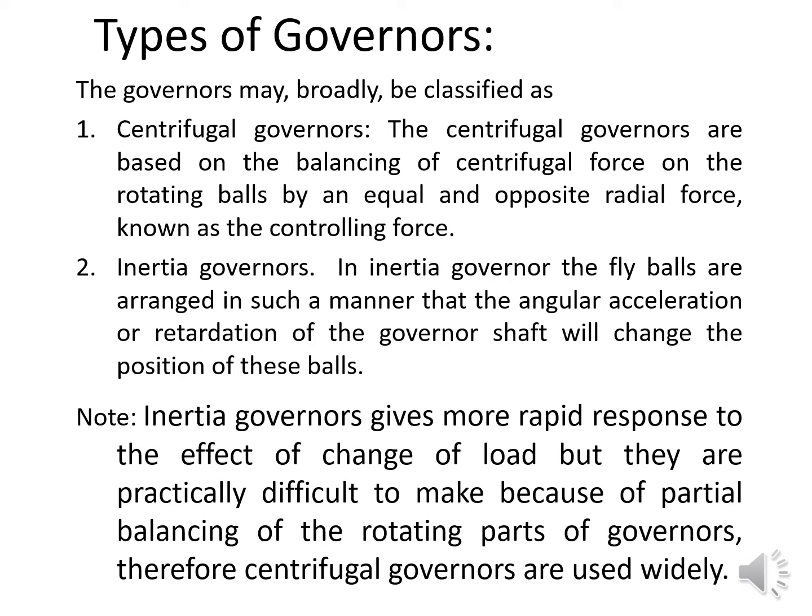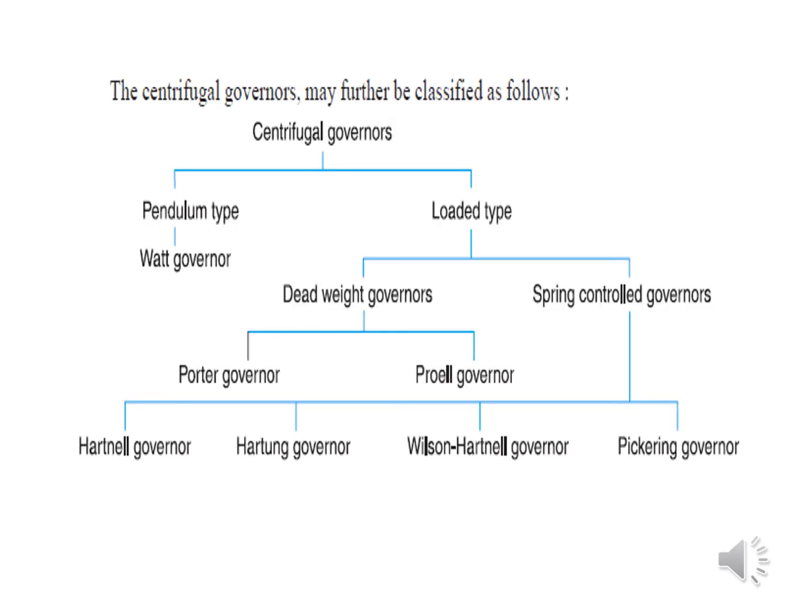The point to be noted here is that the inertia governor gives a more rapid response to the effect of change of load, but it is practically difficult to make because of partial balancing of the rotating parts, and therefore centrifugal governors are used widely. So we will discuss centrifugal governors in detail. The centrifugal governors may further be classified as follows.